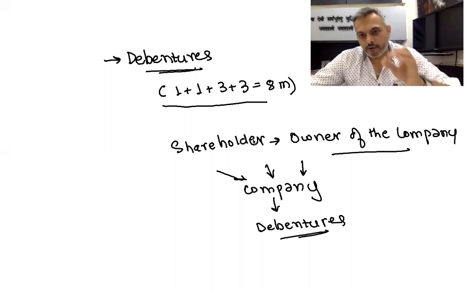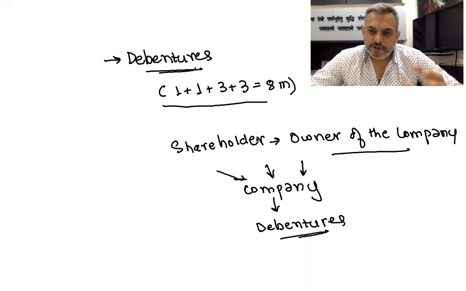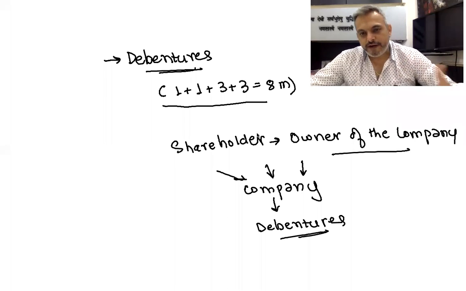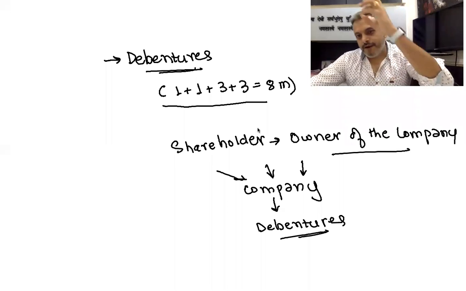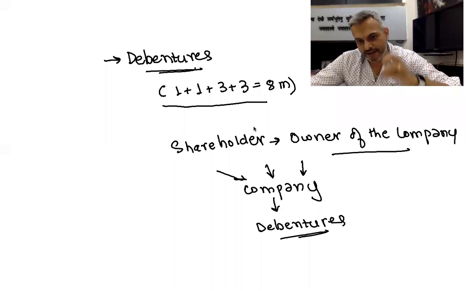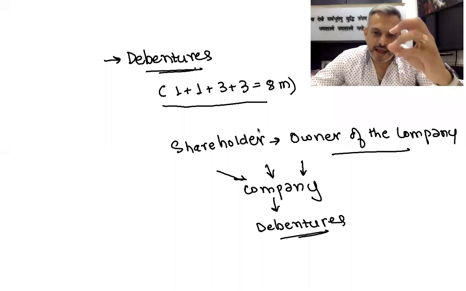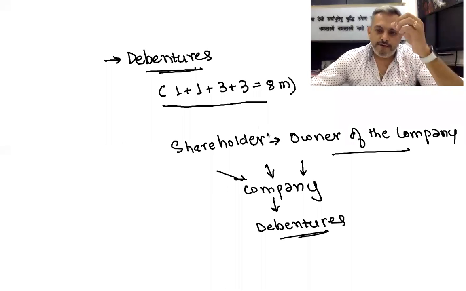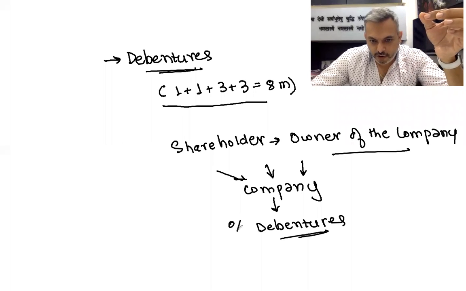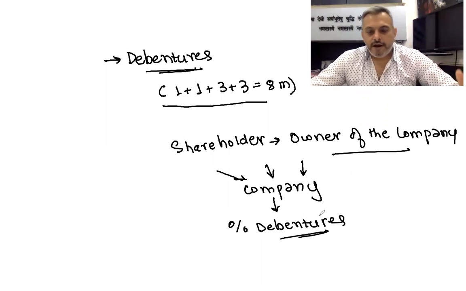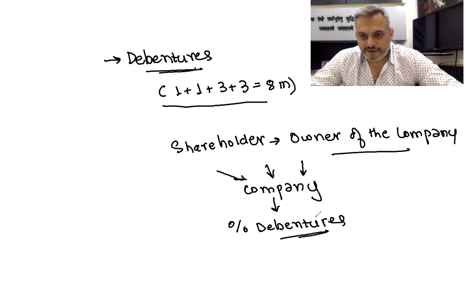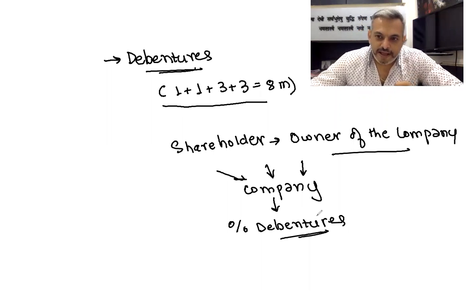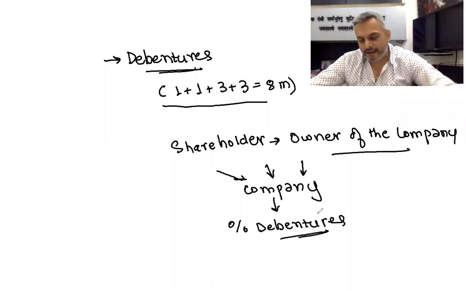So here, if someone buys a debenture, it is just like a fixed deposit: you put money in the bank, every year you get interest. You put money in the debenture, it means you are giving this money to the company and the company will pay you a fixed percentage of interest. Now, as you know, this is money which the company is taking from people, and after a specific period of time, company has to return this money back.